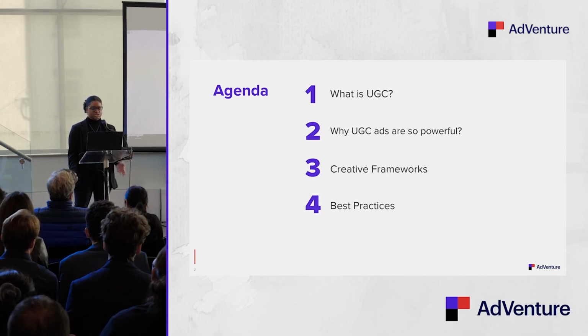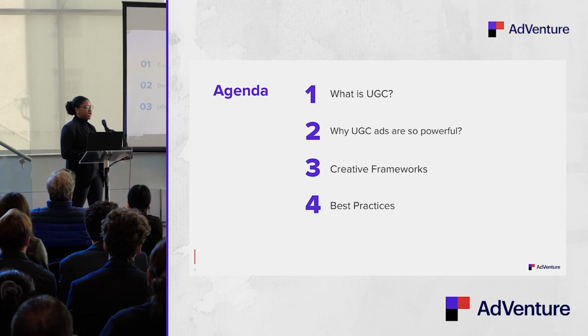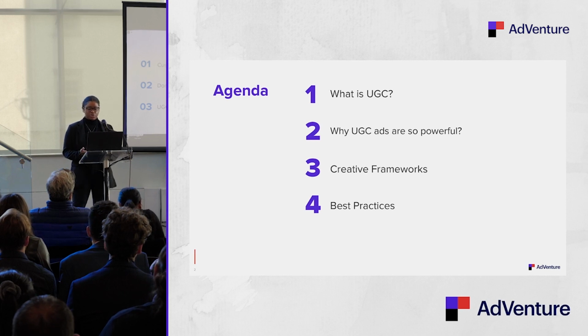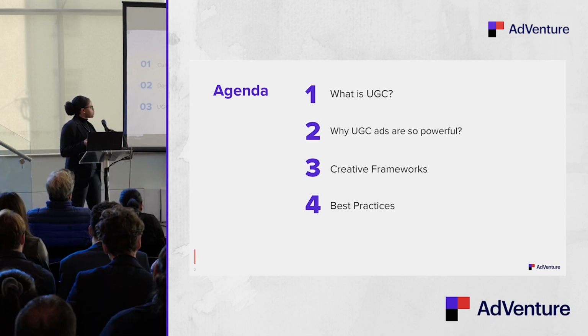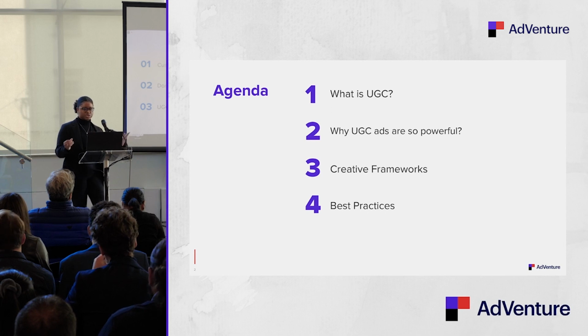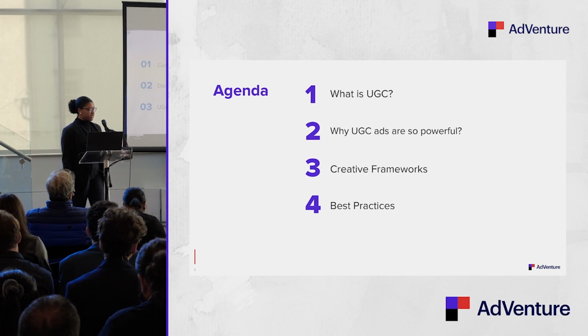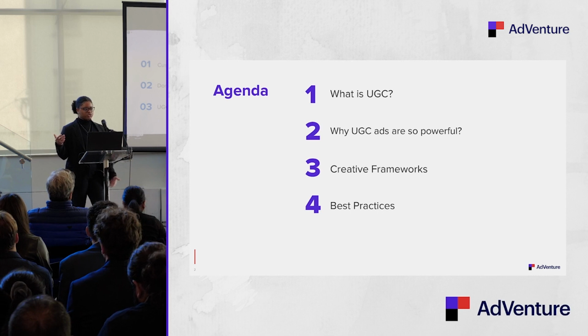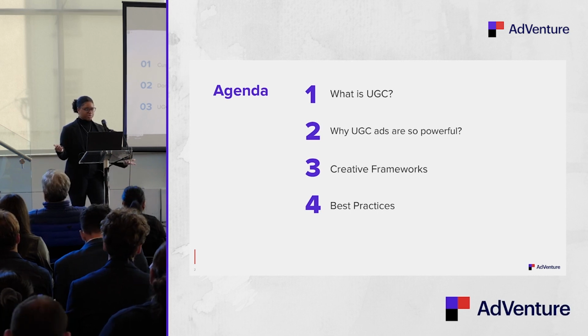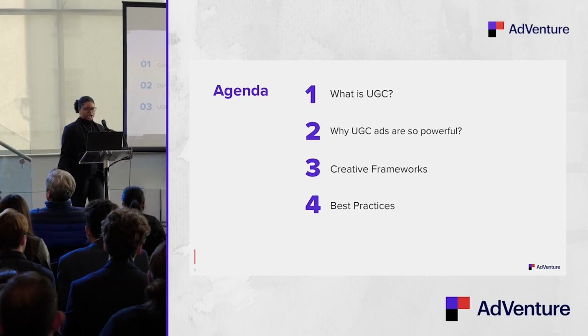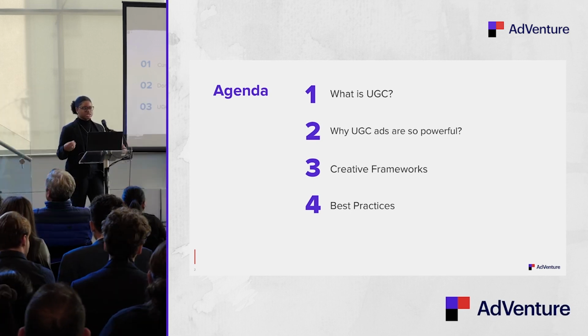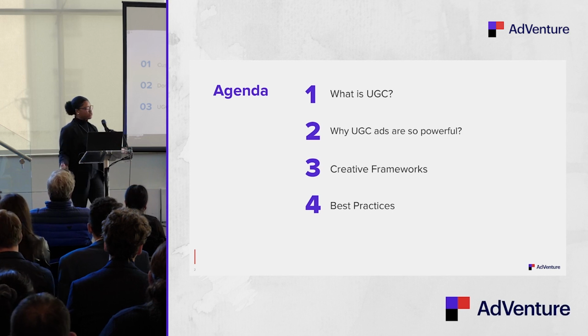So essentially, UGC is user-generated content. Sometimes that content is done by actors doing it in the point of view of the customer. So they're talking about a product. Usually it's unboxing products. They're using the products in their homes. So that video kind of showed you the person was talking about their dog food in the video, and you'll see that on your platform. It'll usually come up on social media platforms, and it'll be like influencers you follow, your friends that you follow. So it's a little bit more organic than other social media ads because it's people that you follow. So it's a little bit more personable.